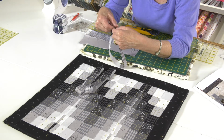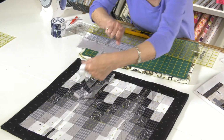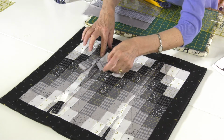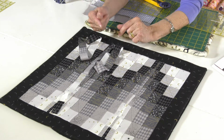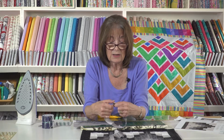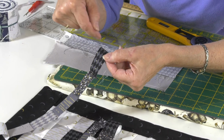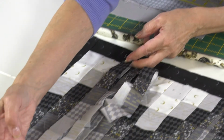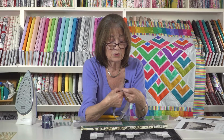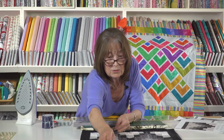It is what it is. So that one comes here. So we're going to undo that here. So that lives on here like this. Good. It's only 3/4 of an inch, so it undid really easily. That's probably because I didn't make my stitching shorter than usual. I usually stitch at 2.5. In order for this not to unravel like that, you should take your stitching down to about 2, because that will stop me being able to do that, because really you should be using an unpicker. But for the purposes of my demonstration, that's here.